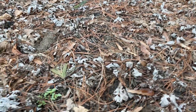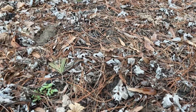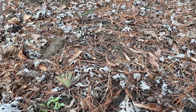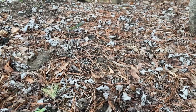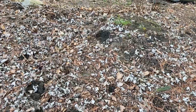Leaves from evergreen trees, like these pine needles and maple, are not good to be used in aquariums. They release too much acidity and have other toxins in them that make them poisonous to fish and will actually kill the fish in your tank. I do not recommend using them in your aquariums.